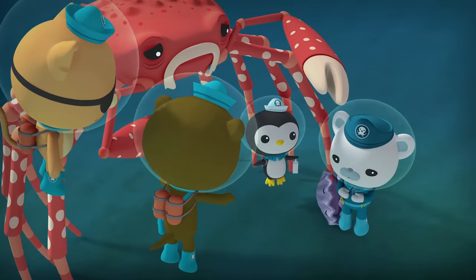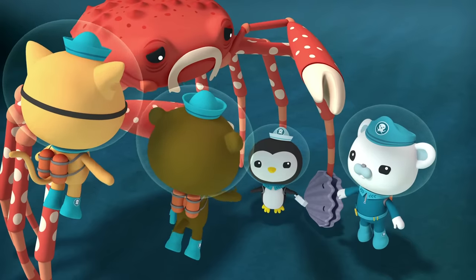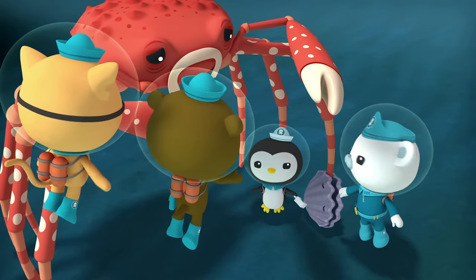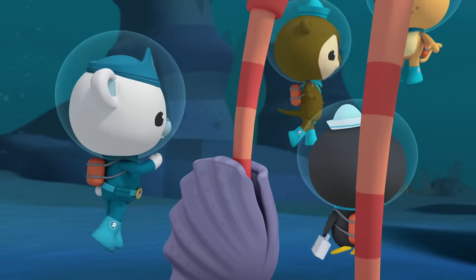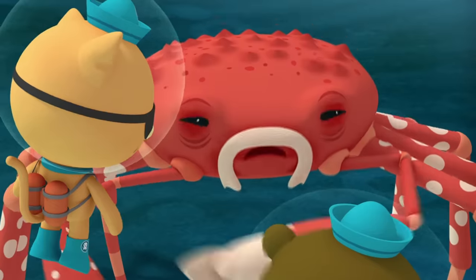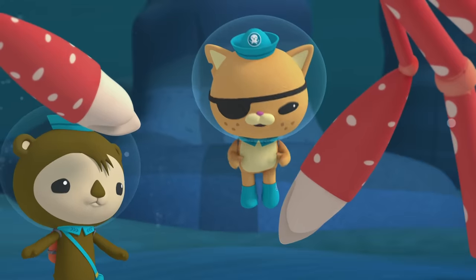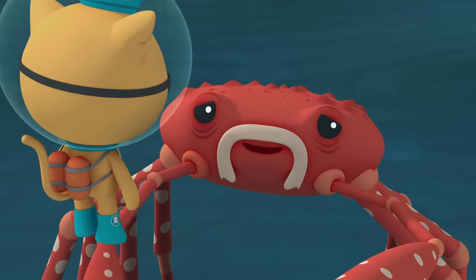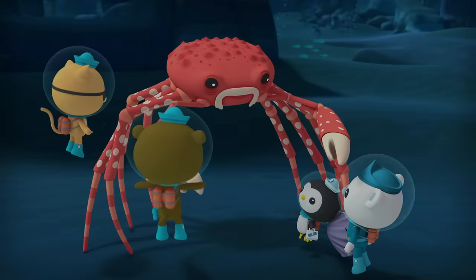This clam is shut tight. I've seen this before. When clams get stepped on, they close up to protect themselves. It's nearly impossible to pry them open. This could take a while. Why do these things always happen when I'm in a hurry? What's the rush? I'm trying to get to a birthday party. Whose birthday is it? Mine!